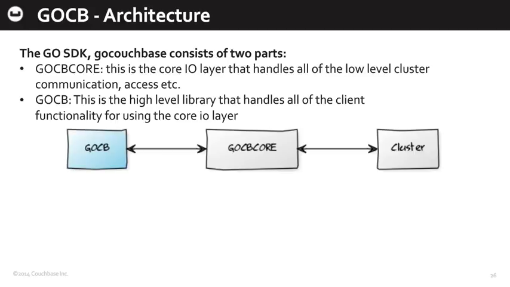So just a little topology map beneath there. It's pretty simple, but there's a lot in that GoCBCore package that handles all of the things and improvements that we're building, and having that abstraction on top gives us a really, really powerful developer experience and allows us to build really rich APIs on top of that. And this is something that we've learned from our other SDKs over the years and how to build this.